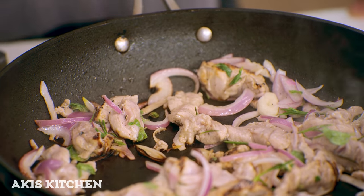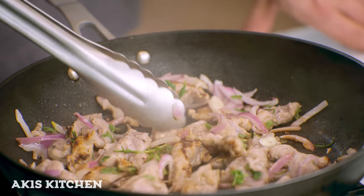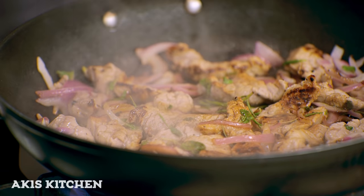And as you can see, I'm not tossing the gyros all the time, because if I start messing around, then probably the gyros will release more water and the meat will boil. We want to caramelize the meat. So as you can see, I'm just making simple moves over here. Look at this beauty. We are almost done. So I turn the gyros to the other side.